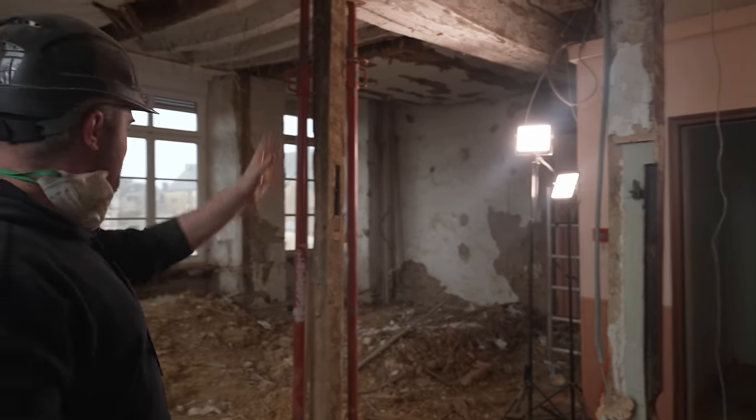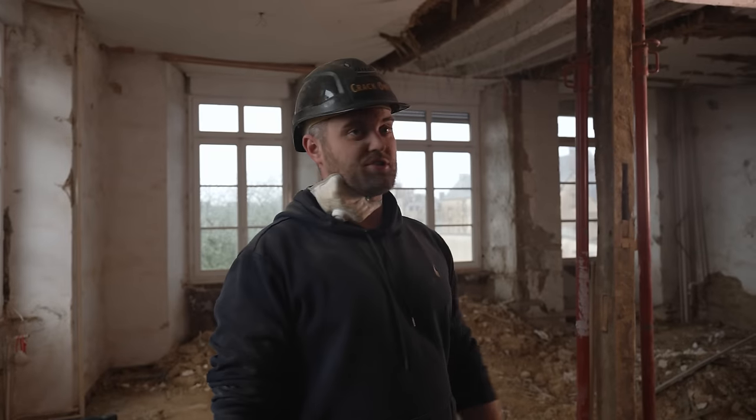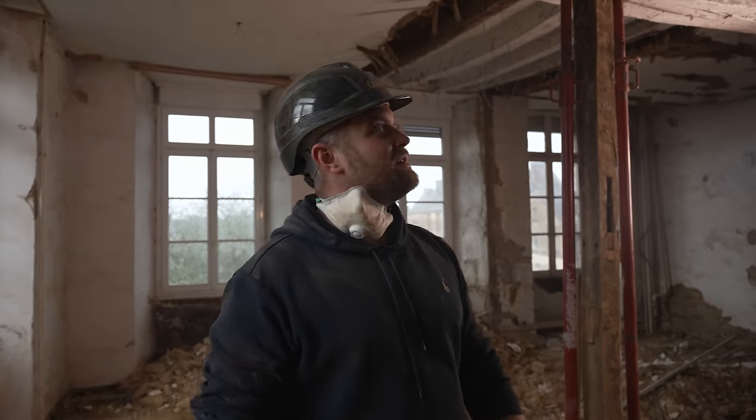All the interior walls are down, apart from the last room, which we're going to start tomorrow. It looks fantastic. We've got 3 big windows there and 2 here, so 5 windows on the top part of the gallery, and then downstairs there are 3 windows. It's looking just amazing. I can't believe how big the room is now feeling.